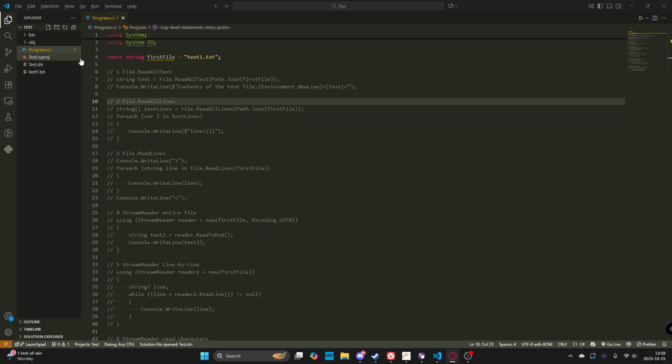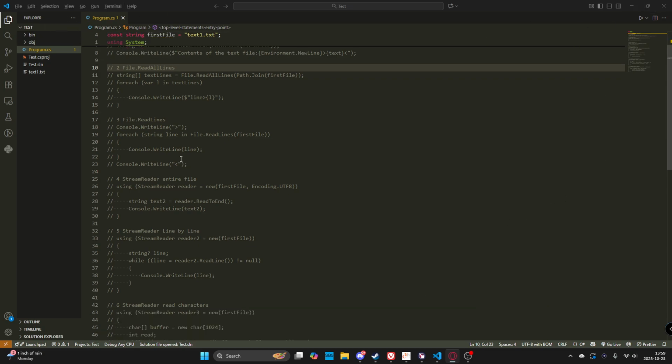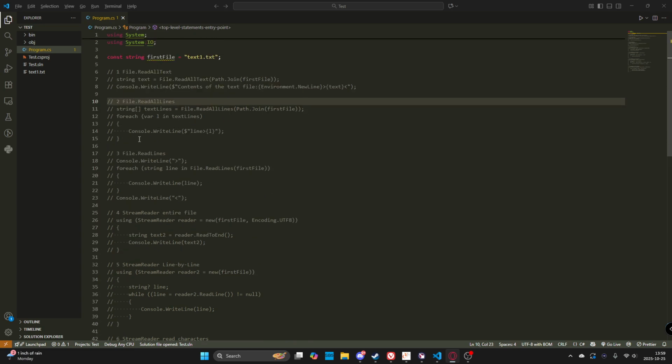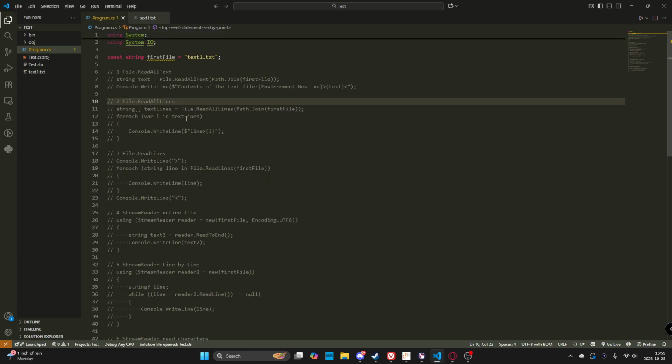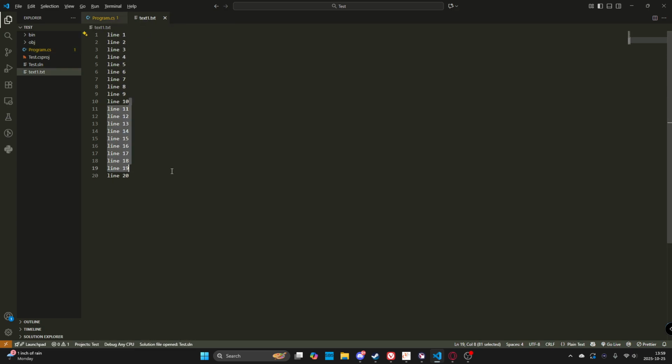I've got a little project here. It's just back to the original. In fact, I'm back in VS Code, but it's just a little step through program, and I'm going to uncomment this, and we're going to take a look at the different outputs. So I've got a very unuseful file, text1.txt. It's just got line 1 through 20 like this, so not a lot in the text file. There's also no spacing at the end. Each line has a new line character that sits there.